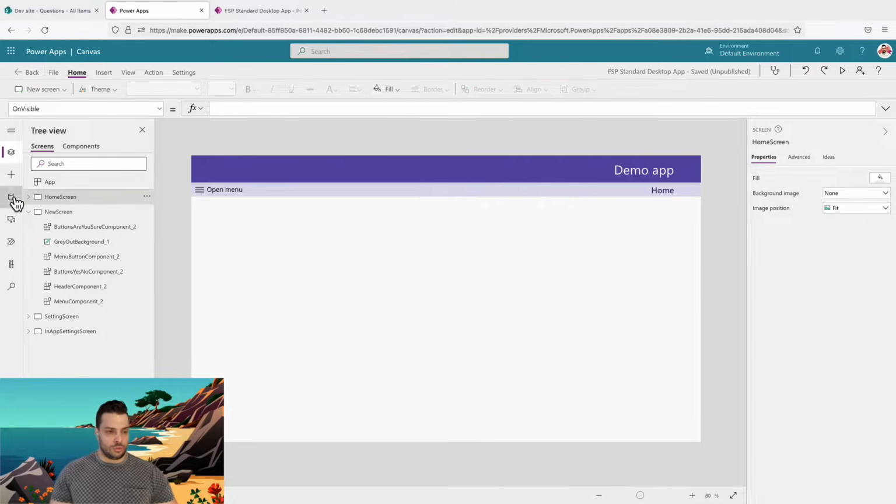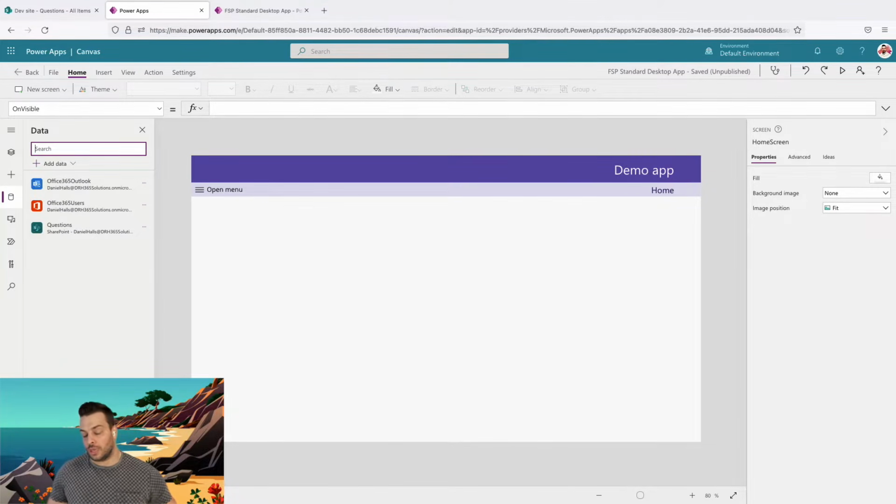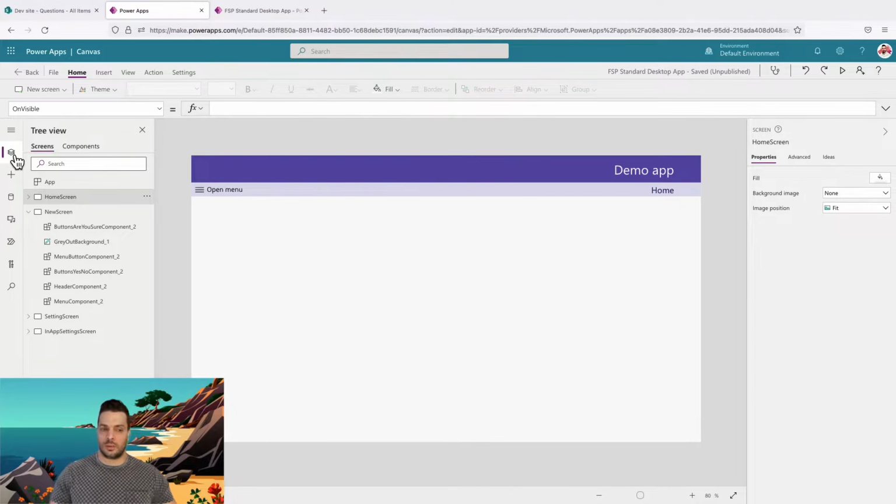I've also hooked up to a data source. I've got my questions list behind the scenes, which is where we're going to store the questions. I'm not actually going to worry about storing the answers today or sending them back to a data source. Obviously, you can do that. All we're going to do today is show you how you collect those up within the app itself. Maybe in a future session we can talk about how we might patch those back to SharePoint or use a form to submit, or whatever it might be. But today, we're just going to focus on getting the questions fluent in the app.